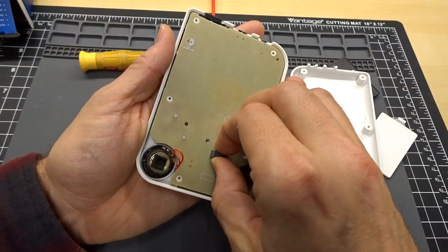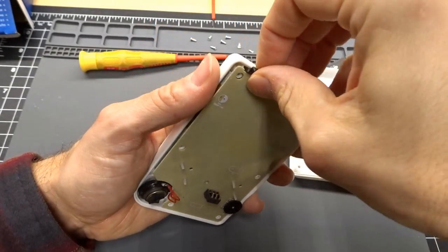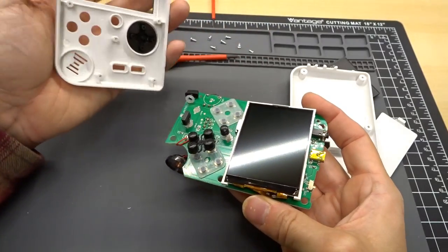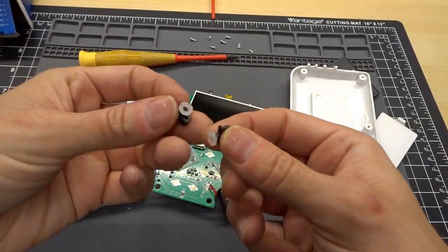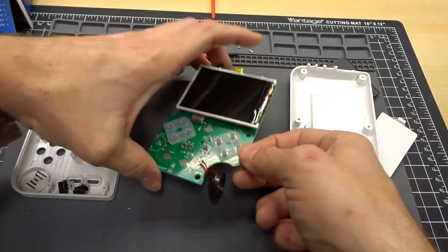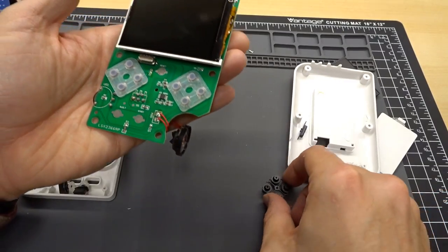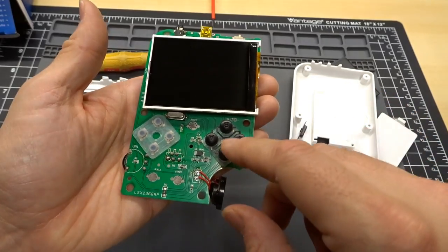Oops. The power button is coming out. All right, there we go. I'm dropping buttons here. So here's the start and select button. Those are on their own. And when you take a look here, here's the reset button right there. So it's got a little contact pad. I'll just leave that in the top. And then this was the buttons for the AB, you know, XY.